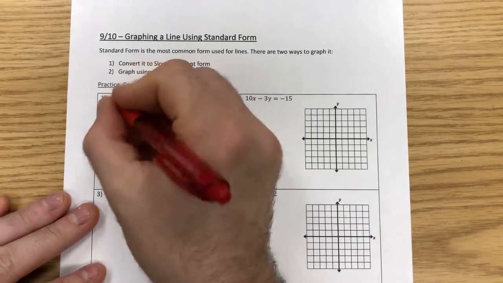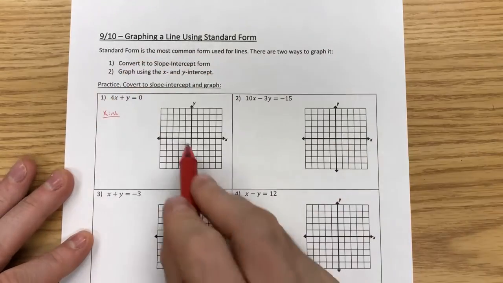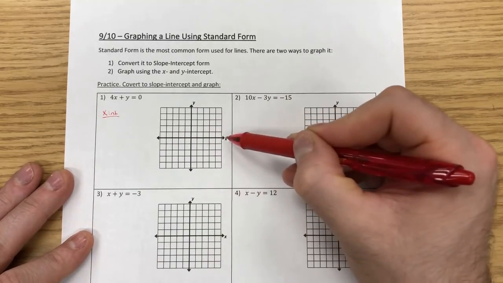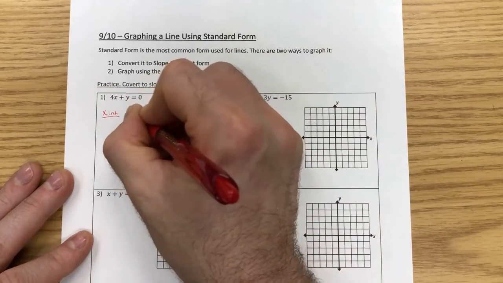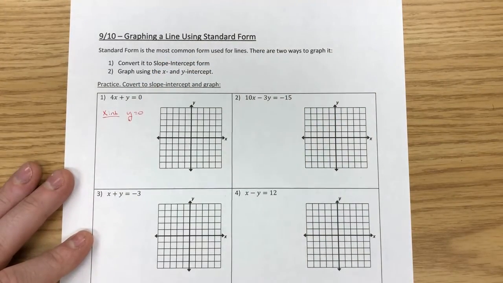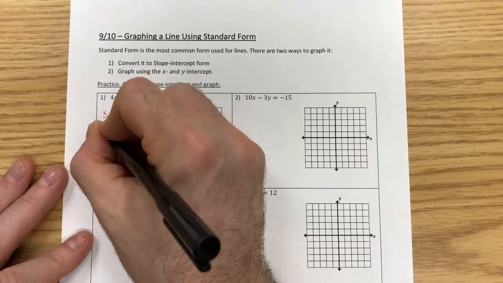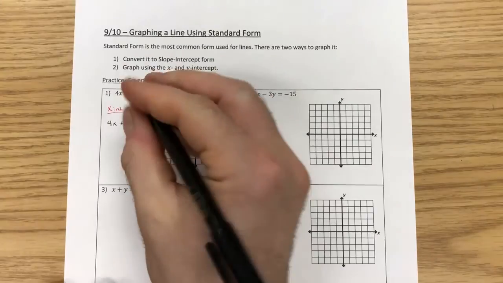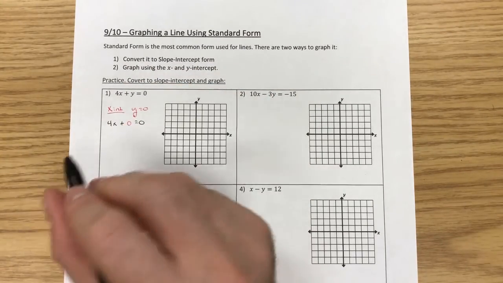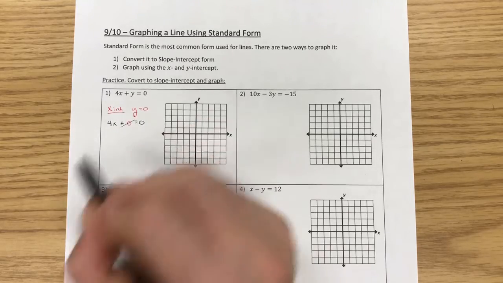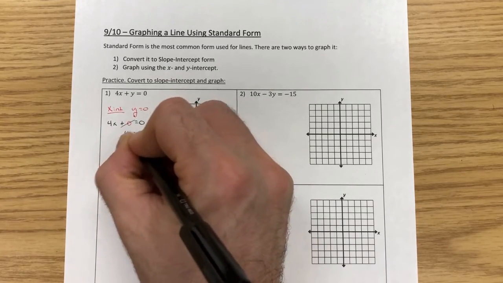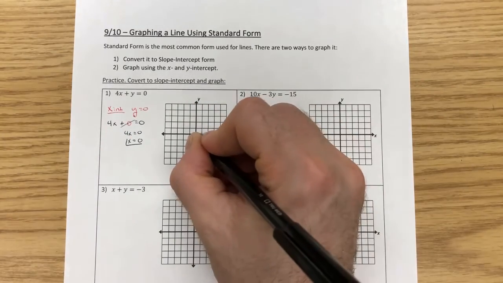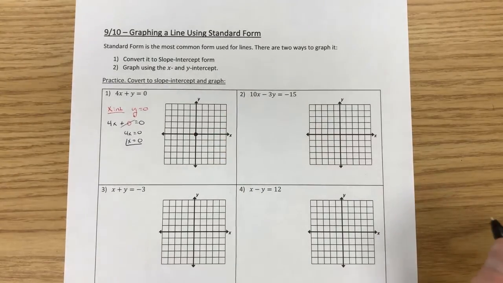Now, we know that our X intercept is where it crosses the X axis, which means there is no vertical motion. It is at the 0 part, which means there is no height. The Y is equal to 0. So what I'm going to do is say 4x plus 0 for my Y equals 0 and solve the equation from here. Well, I know that 0 cancels out. I have 4x equals 0, which means x equals 0. So I'm going to put a point right here in the center of my graph.